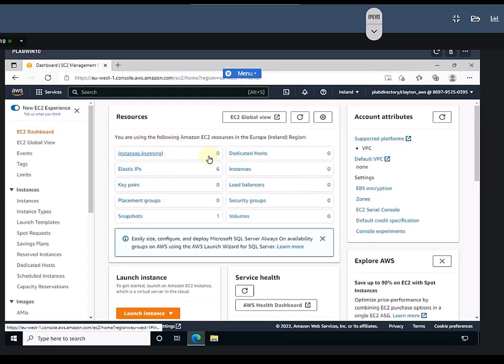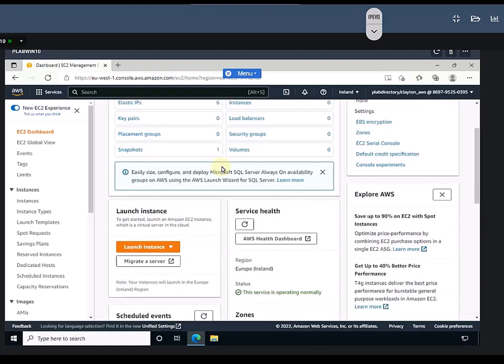instance is running 0. It means there are no virtual compute services going on, like Linux or Windows Server. There are no devices currently installed or running. Other than that, just forget about these things for now, because we are going to cover these in a lot of detail.